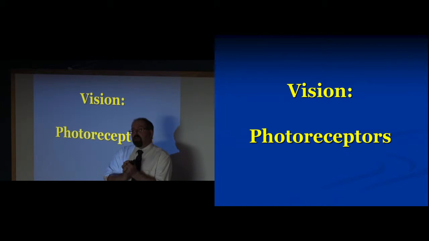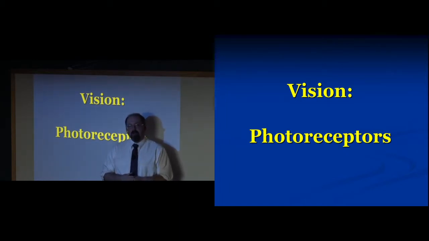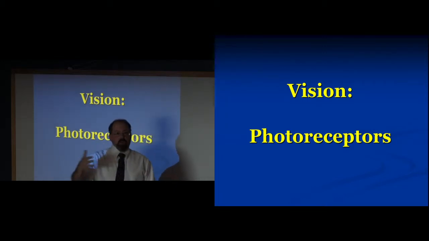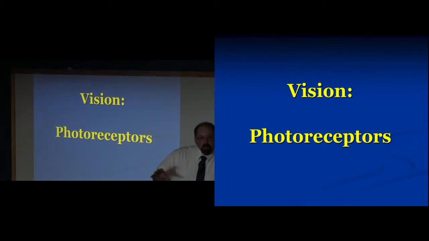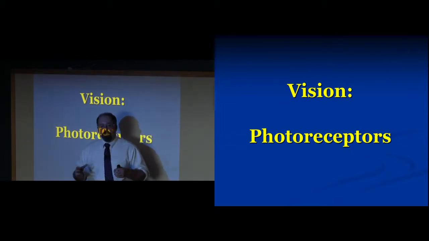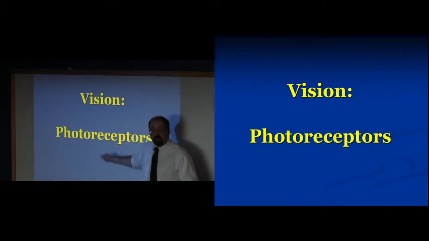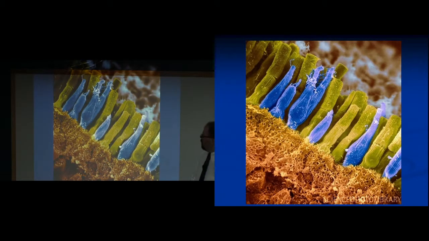One thing that's very important as you study the visual system, you've got to remember where you are. You've got to remember whether you're in the retina, the geniculate, the striate cortex, or somewhere else. So again, last time I went over a quick overview of the retina as a whole. Right now, I'm going to spend some time focusing on the photoreceptors and then the flow of information to the brain.